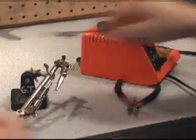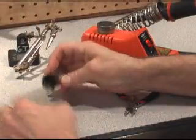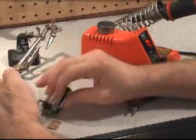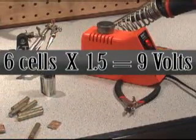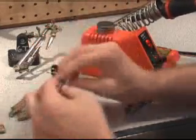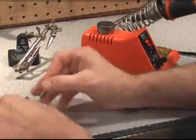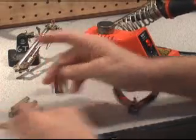Now, what's left in that battery? Well, let's take a look. A lot of little loose cells. Now, this will be different in different brands of batteries, but this one was nothing more than a tin can with a lot of individual cells in there that were being connected together with these little strips.